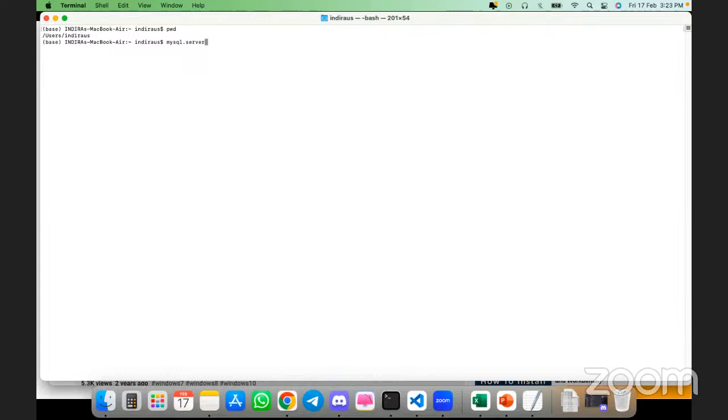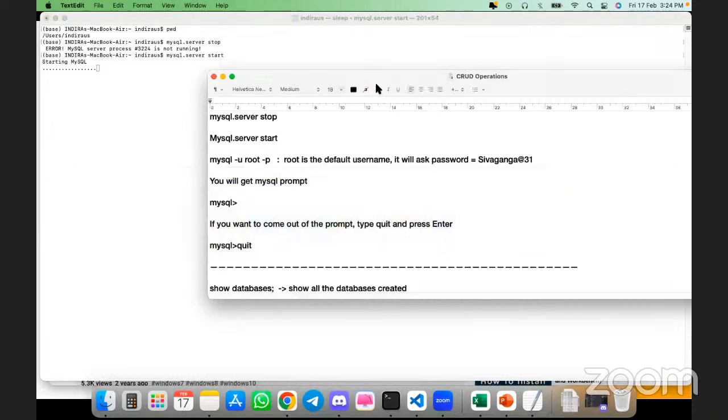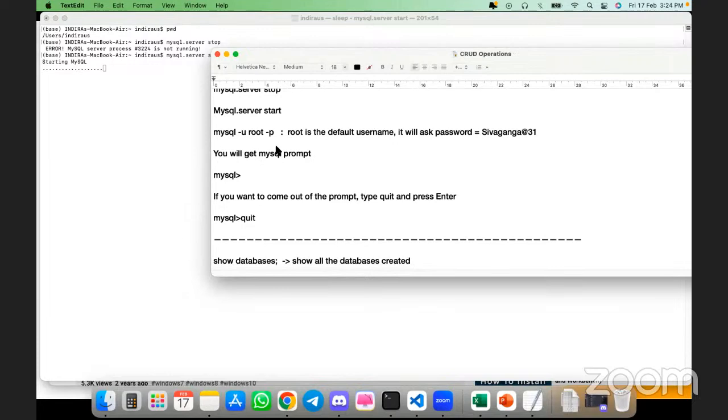Okay, it'll be like whenever you start your system, the MySQL server also will be started in the background. So MySQL server stop. In case it is running, I'm stopping. It's not running. So I'm starting. So you don't need to do this in Windows. I mean, it's based upon how you installed it. Like you don't need to do anything. You take the MySQL command line and start. You'll get the MySQL prompt. Okay. So here I'm starting MySQL server. It's taking some time.